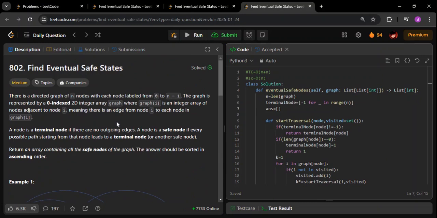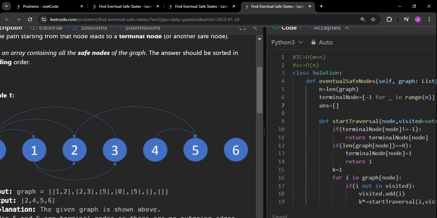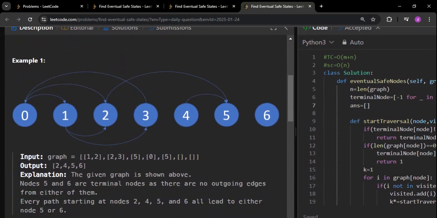Now coming to the exact question, if you see the diagrams we are given, this is a graph, and as you can see, these are directed edges. Directed means you can move only in one direction. For node 0, whatever you see in the values means that from node 0 we have edges to these nodes, for example 0 to 1 and 0 to 2. So if you take the 0th element of the graph, there is an array. This array tells us which elements receive the edges from 0. Similarly, this tells us which elements receive the edges from node 1.